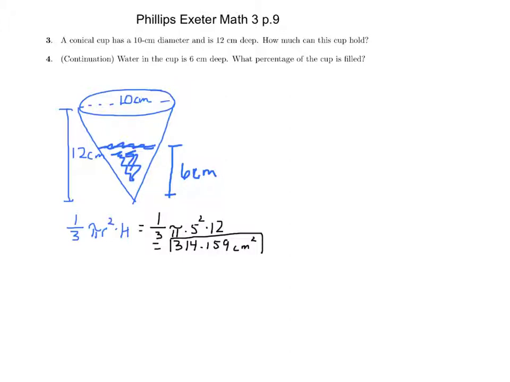But the problem now is if this were a cylinder, like a regular soda can, if you drank halfway down, you would have drank half of the volume. But now, it should be smaller. Do you think that?